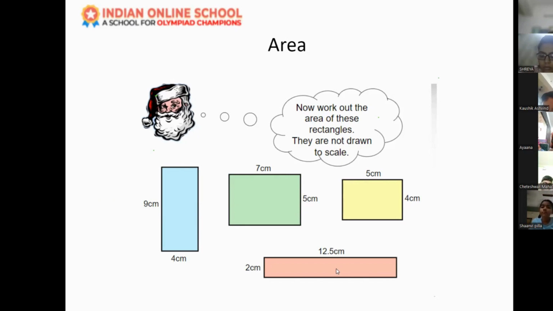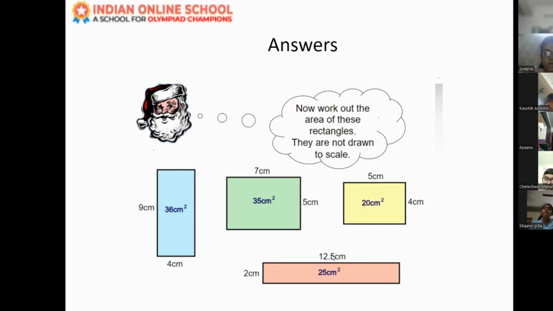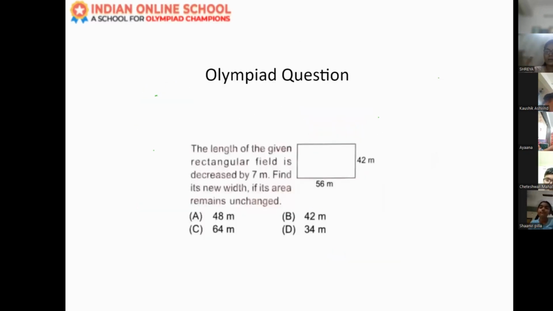Okay, Aina? And Chiteshwar, what would be the area of this one? The pink? 25 centimeters square. 25 centimeters square. Very good, Chiteshwar, because it's double of 12 and a half. Double of 12 and a half would be 25 centimeters square. Okay, students? So this is the basic intro about area and perimeter. Obviously, there's lots more about area and perimeter. Since we have time constraint, we'll do only the basic introduction about the lesson.